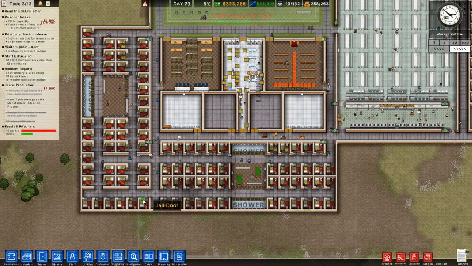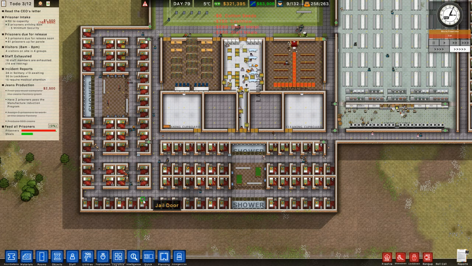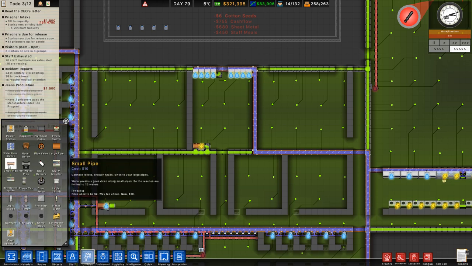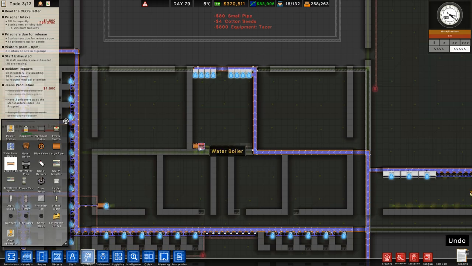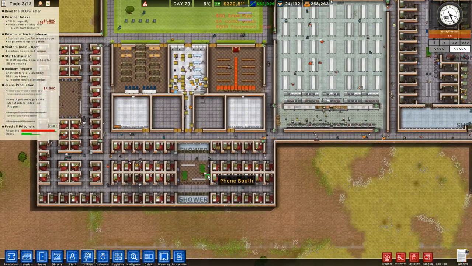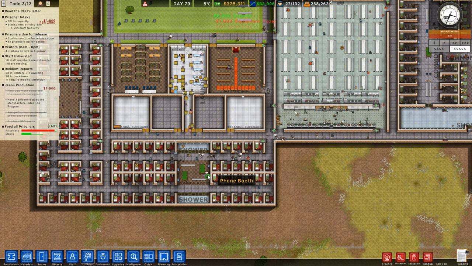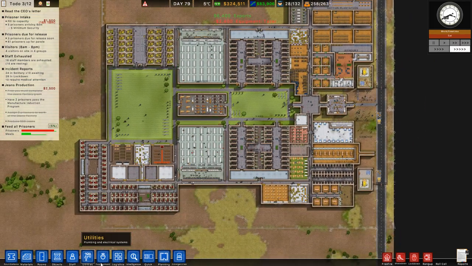We've got a lot of prisoners right now. 258 prisoners we currently have. Is that not madness or what? Gotta hook up this little one to the water supply. It's a lot of prisoners, which means we'll then have a lot of workers in the prison, because they were able to fill up all the jobs.